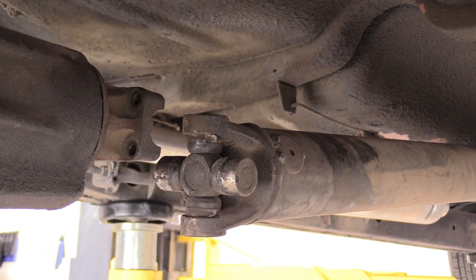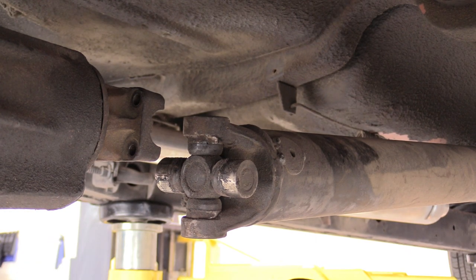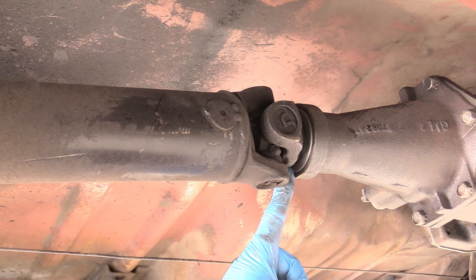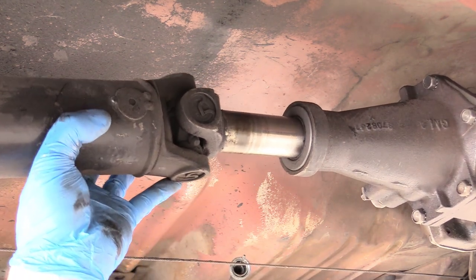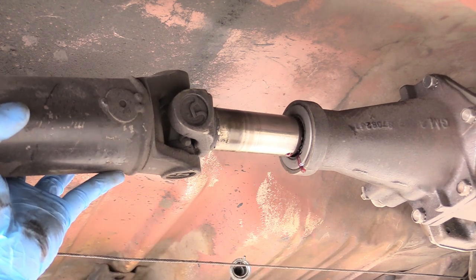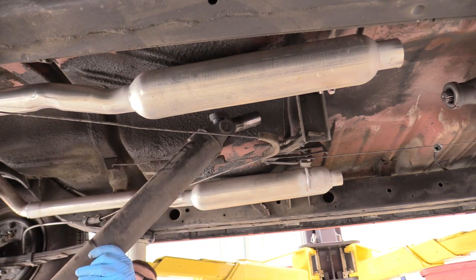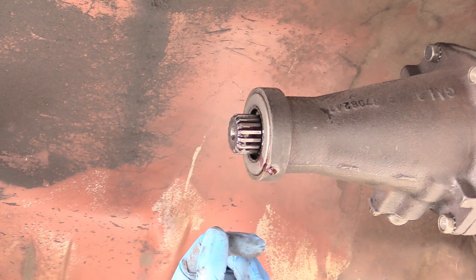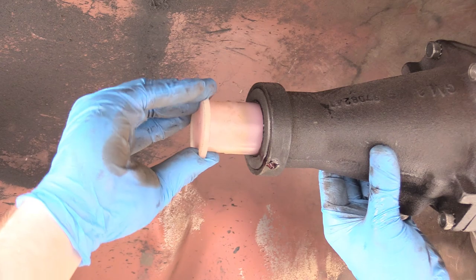On these drive shafts — and this applies to drive shafts with u-joints — these caps contain needle bearings and grease and they can fall off really easily. So what we like to do is get some tape and wrap it around there so that can't happen. Trust me, that right there will save you some serious headaches in the future. The next thing I'm going to do is remove the drive shaft yoke from the back of the transmission. Most of the time transmission fluid will leak out of the back of the transmission, so make sure you have a catch pan ready. Pull our drive shaft out — and you can see there's leaking. So now we can negotiate our drive shaft out of its home and away. On the snout of the transmission, you can grab a zip lock, put it around, zip tie it real tight, and any drips that come down will be caught and won't make a big mess. I happen to have a really cool transmission plug that I think is going to work for us.